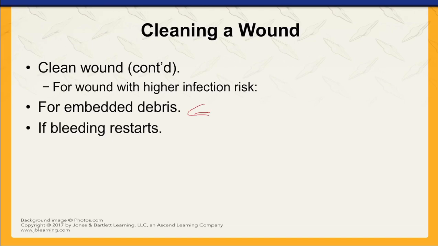When you're applying direct pressure, the bleeding should stop anywhere from 5 to 10 minutes. If the bleeding does restart, then you want to reapply direct pressure onto the wound and hold it there until it stops. You want to hold it on for another 5 minutes, perhaps 10 minutes, and once the bleeding stops, you can release that pressure. So if bleeding restarts, what do you do? You always apply pressure. Okay, so this is important.